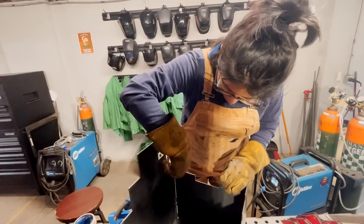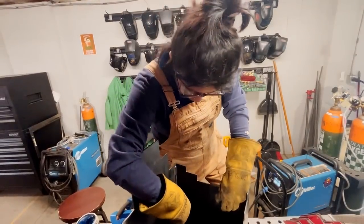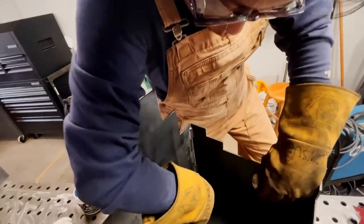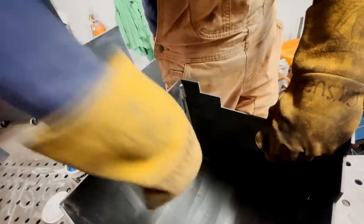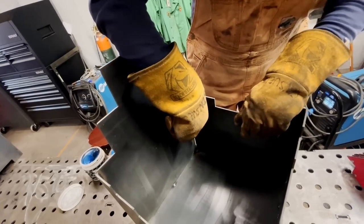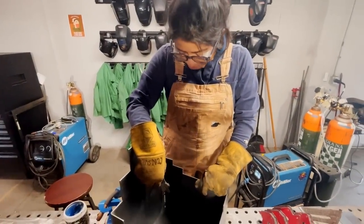Also, you can see how there's a slight gap right in this joint as well. So when I was doing my stitch welds, and thankfully I had a tack weld already there, I was able to build off some of them. So towards the bottom, there was a larger gap. So I actually just did a few different tacks, and then I was able to weave when I could. But making sure that you're moving consistently, you're not pausing along the edges, because then I would have had blow through. I would have had to patch a hole and probably would have gotten frustrated.